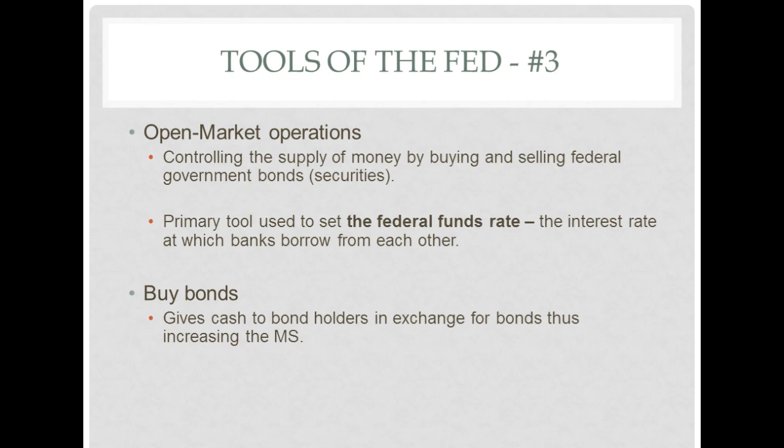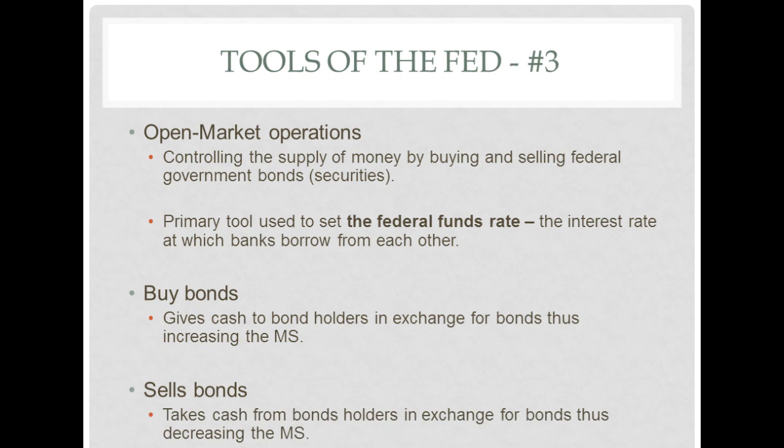So to summarize that point, when the Fed wants to increase the money supply, it buys bonds. When the Fed wants to decrease the money supply, it can sell bonds. And that's essentially the opposite function. When it sells the bonds that it has, it takes cash from somebody who wants to buy the bond. In exchange, the Fed gives them the bond. The Fed then takes that money and essentially puts it in its own vaults and keeps it out of the money supply. The details are not so important, but it's kind of nice to understand what's happening.